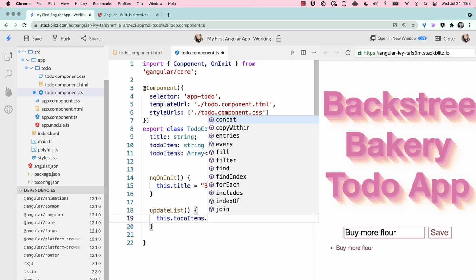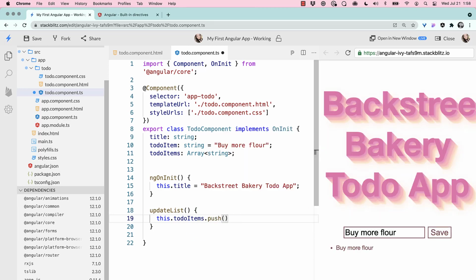And then we're going to call push on the array, and we will push in this dot to-do item, that singular item. Beautiful. And we might even at this point reset to-do item so that after the list is updated, it's back to an empty string. That might be handy, right?